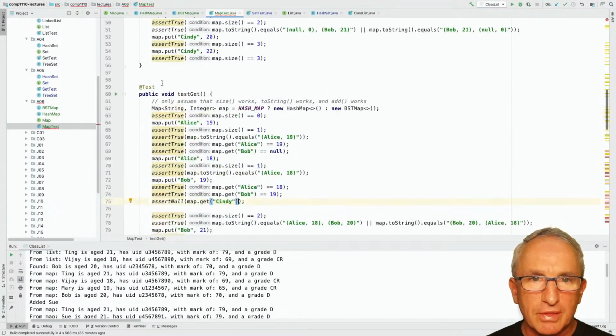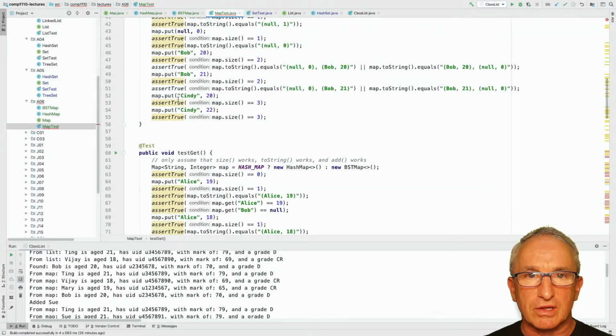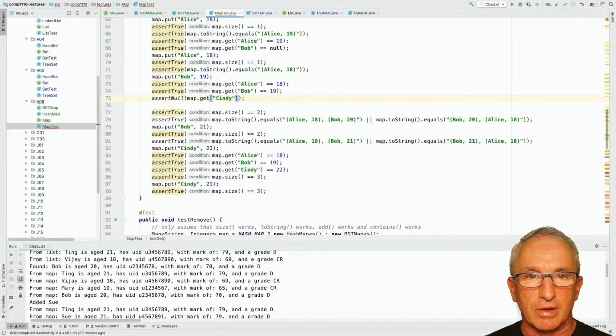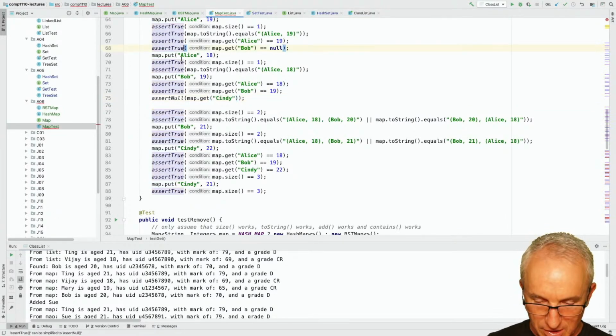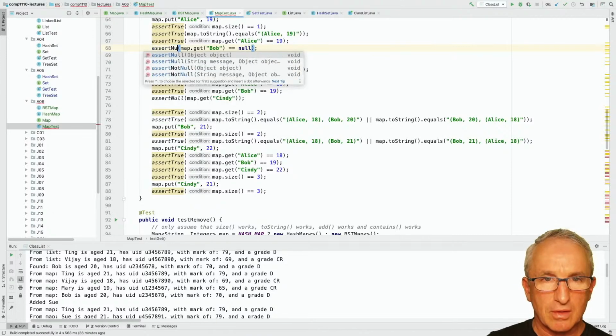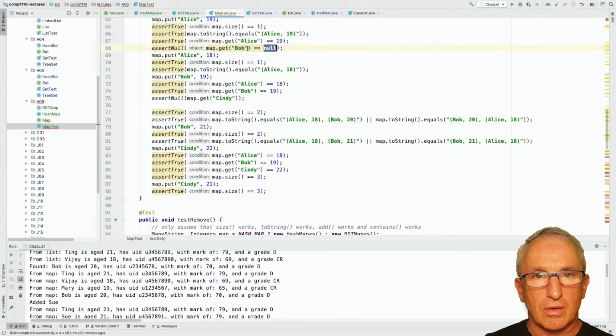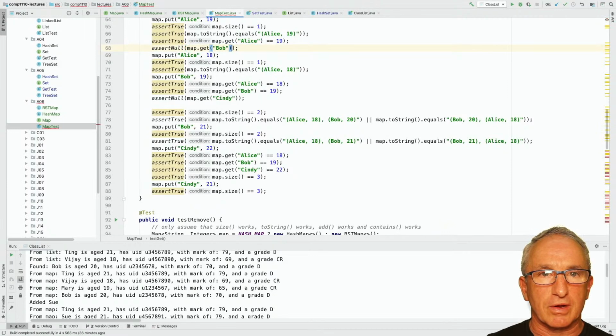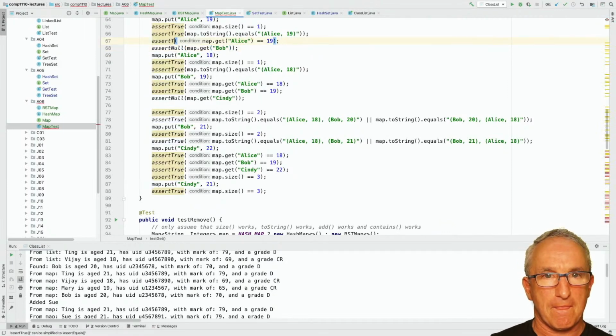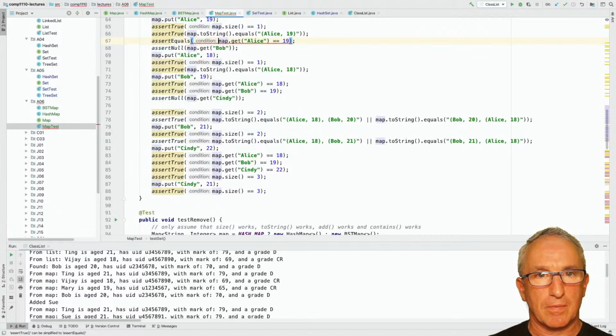Was there another one up here? I don't see it, but if there is, yeah, I can do that repeatedly. He's absolutely right. The better way to do that is to do assert null, and then up here, Bob, we can say assert null, and like that. And the right way to do this is assert equal for this one. Yeah. And then like this. Okay.